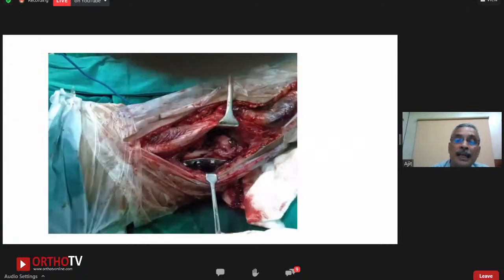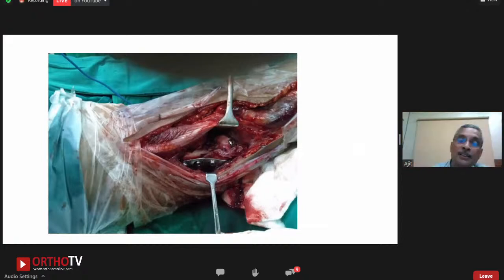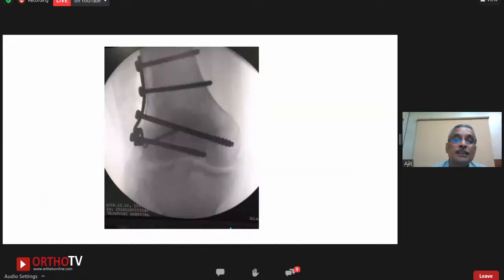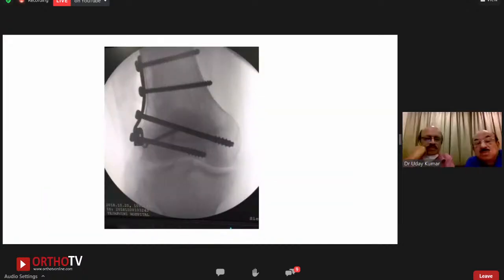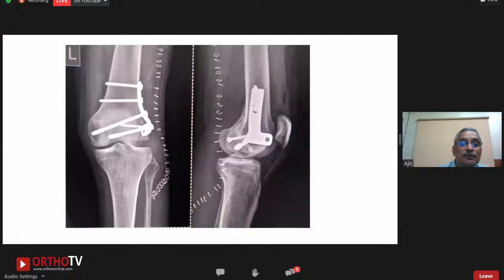And then went on the lateral side of the biceps tendon and put a plate. There you see the lag screws there where the K wires were. And this is the plate on the lateral aspect of the femur, lateral to the biceps tendon. So that was the fixation that was on table. Very nice. That's what was done. And I didn't use a small plate. I somehow like these old conventional AO plates. So that was the immediate fixation.